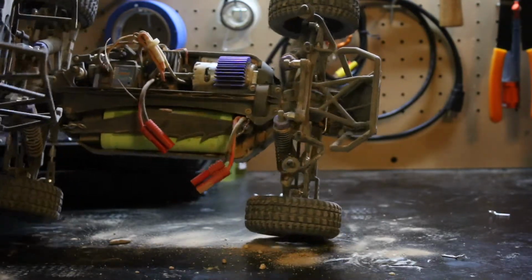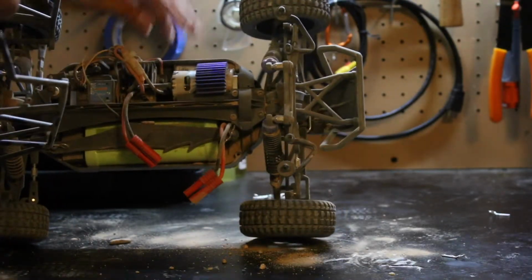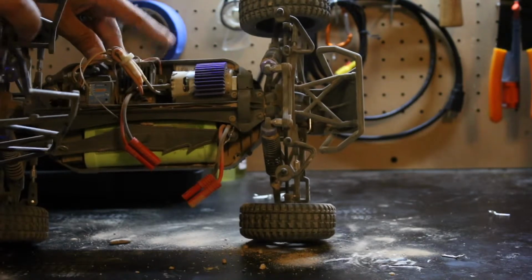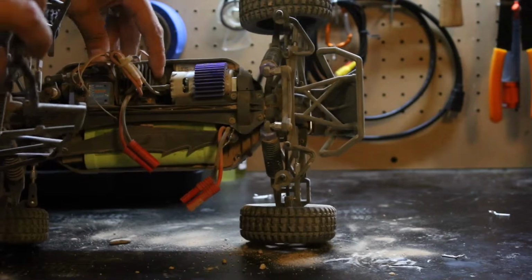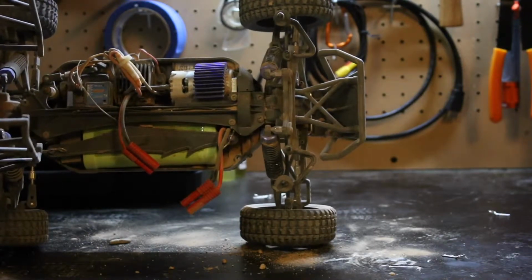It comes with this 550 brushed motor, and the ESC, I believe it's a 40 or 50 amp brushed ESC, I don't know to be honest. I am going to swap it all out.